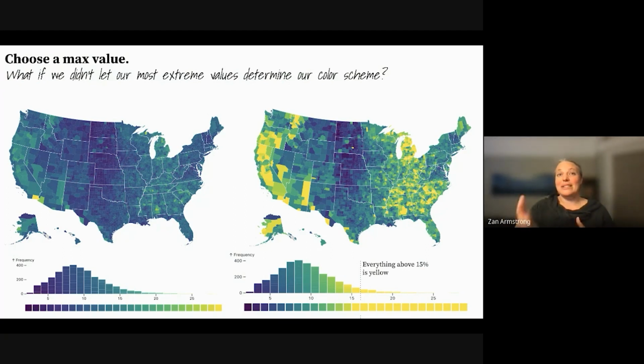Here, done in a data-driven way, we can make a decision about what makes sense to us. But it's not like the other choice was necessarily a great choice. It's a somewhat arbitrary one. What if the max value happened to be 40? What if it was 20? Maybe not 20. What if it was 23 or something? We're giving a lot of power to that single most extreme data point. So let's take that power back and make a decision.